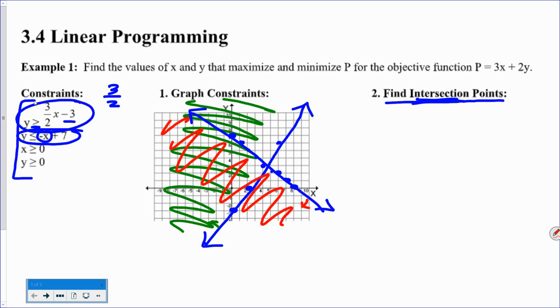Right now, you can see the red and the green would be where all the overlapping is occurring, but I still have 2 more lines to graph. All right, so I need to graph x is greater than or equal to 0. That means all of my x values will be positive. When I have just x, that is a vertical line. So it's actually just going to be my y-axis, and everything that is greater goes off to the right.